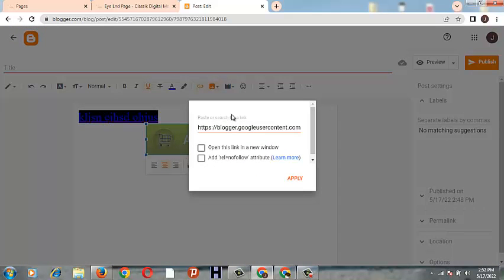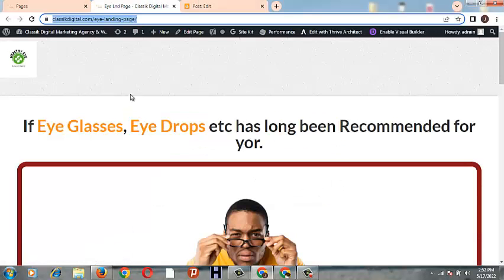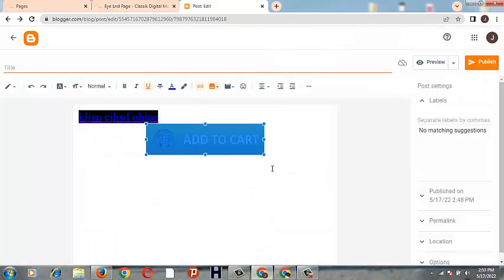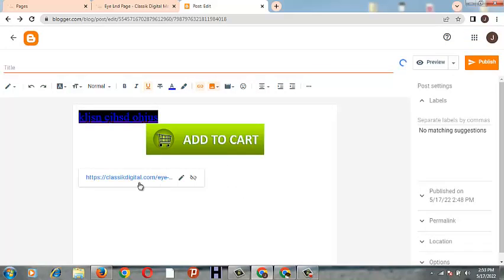The reason why you are seeing something here is that on the image I uploaded, if there is a link that follows it from where it's coming from, you clear it off and you put the one you want to use. Control C. You put the one you want to use here, and you apply it. So anytime they click, you can see it's reflecting here. So anytime they click on this one, it will bring them to this place. So I'm just giving you an example. Though we still work on the page, I'm still going to create a page for you so that you see the kind of work we are doing here.